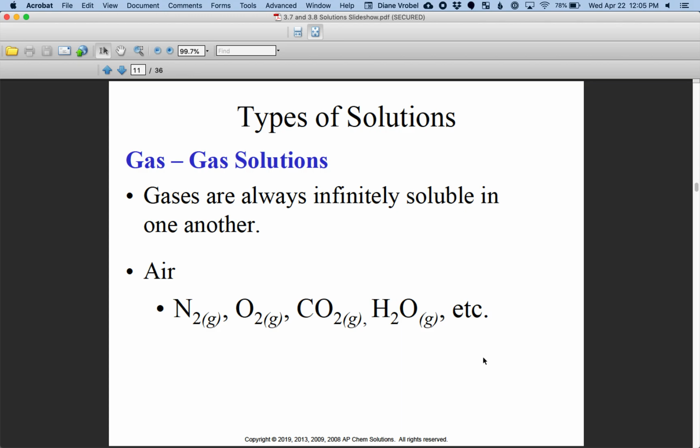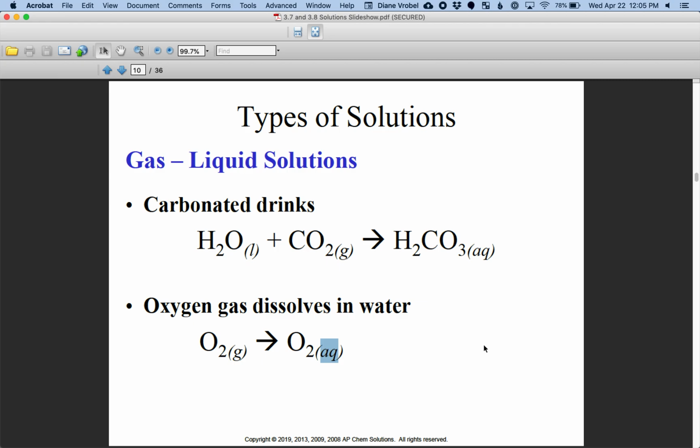Okay, now, oh wait, I want to go back though. I just want to mention too, please remember that if you increase the temperature of the liquid that the gas is being dissolved in, solubility does not increase, it decreases. So typically when you increase the temperature of a liquid and you're trying to dissolve a solid, the solubility goes up. But with gases, the opposite happens. So when you increase temperature, the solubility of a gas goes down in a liquid.